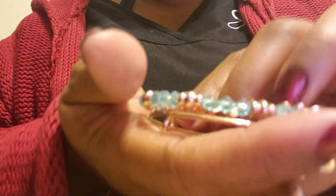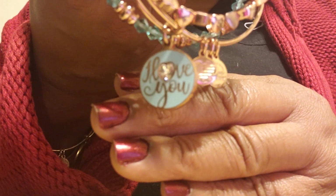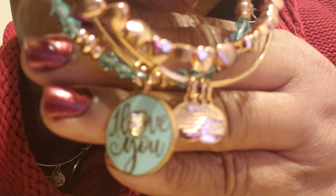And this right here is a set that I love as well. I got this when I got my paper heart set. And again, you got this kind of bracelet that won't be still. I love this because it's Tiffany blue. It says, I love you. And there are even Disney ones of these for everything you can think of. I recommend that you look at their Instagram.